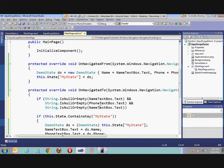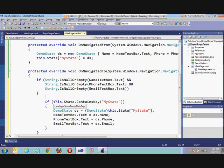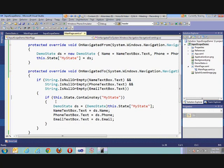And what I'm driving at here is this. If all of those are empty, then I'll go a little bit further, and I'll go ahead and do the untombstoning like this. So let's just add another clause right here. And what this should do for me is this. If the user has typed something into one of these text boxes, and then the user switches away from the application, but the application is made dormant rather than fully terminated, then when the user switches back to it, what they typed into those text boxes will still be there.